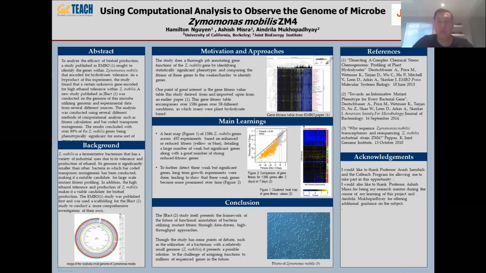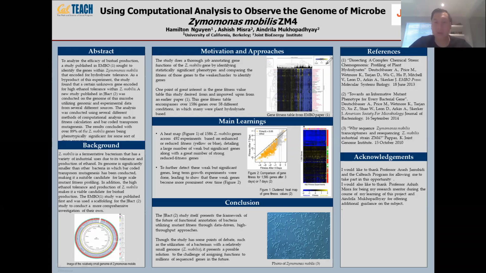And so theirs is a lot more comprehensive, and basically, again, the blue and the yellow and the black is still the same. If you see a large amount of blue, that means if that gene is knocked out or mutated, then that gene is vital for Z. mobilis's growth in that certain experiment or that certain stressor, right? So in this, we have a lot more black, right, and a lot more experiments. What black means is just there's a lot of weak phenotype but significant genes. They have weak fitness, but they still have a very significant phenotype, right?